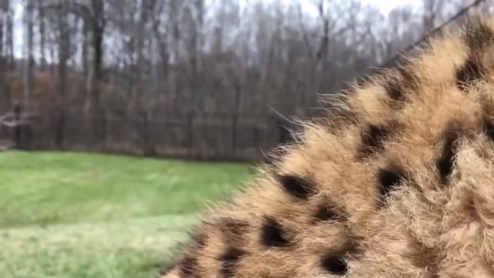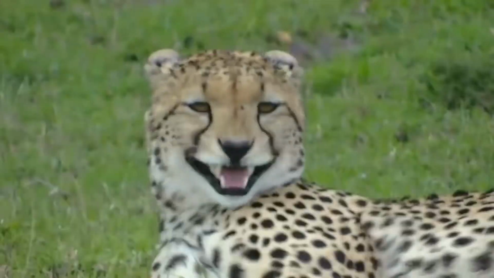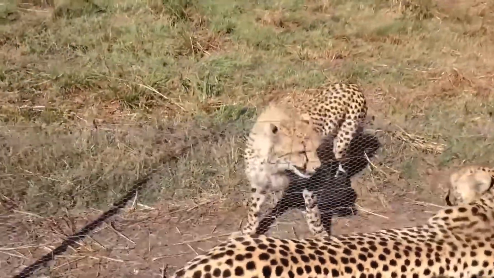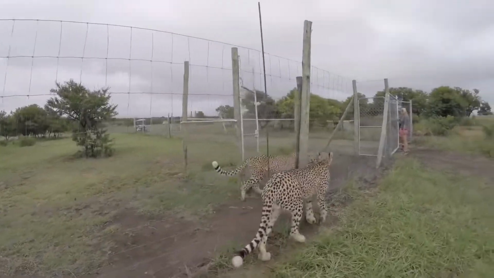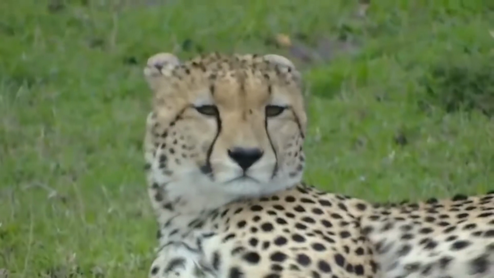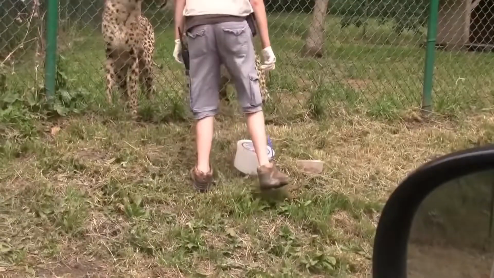And the most unique sound made by the cheetah is the chirping sound. The chirping sound only happens in interaction between a mother and her cubs. The mother chirps when she is calling her cubs, and the cubs chirp when they are calling their mother.